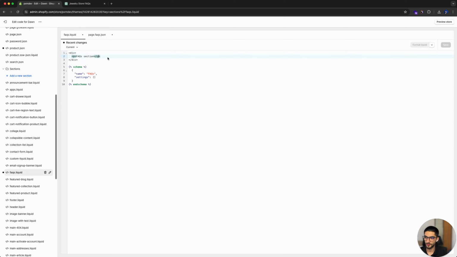Okay, so in here I'm just going to give it a tag of section, and let's add a new div. I'm going to give it a class of, and I already have the correct classes from the Dawn theme. It's page width and page width narrow.